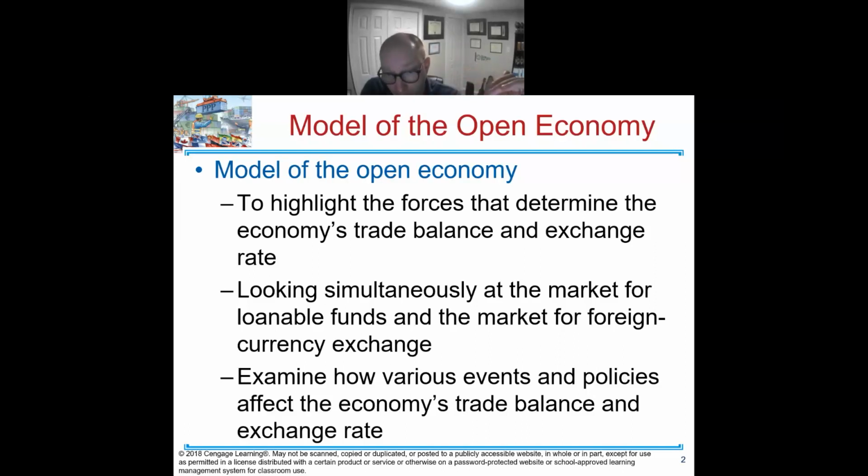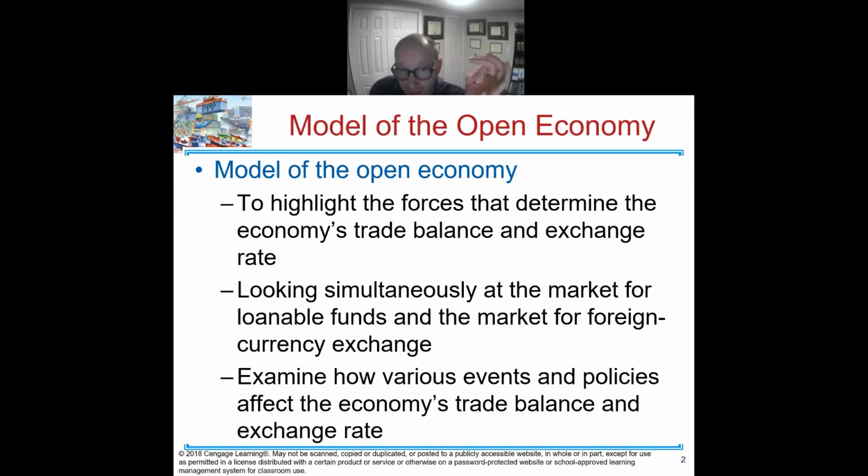As you know, with an open economy, we have the flow of goods and services, and we have the flow of financial instruments across borders. The financial instruments being reflective of stocks and bonds and other investments in direct foreign investment. That is the concept of an open economy. So the model of the open economy shows us that there is a trade balance and an exchange rate across economies that do trade with each other.